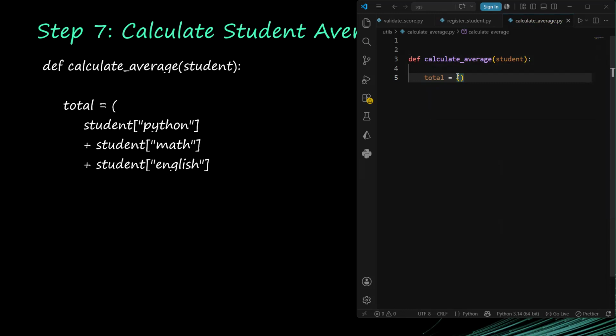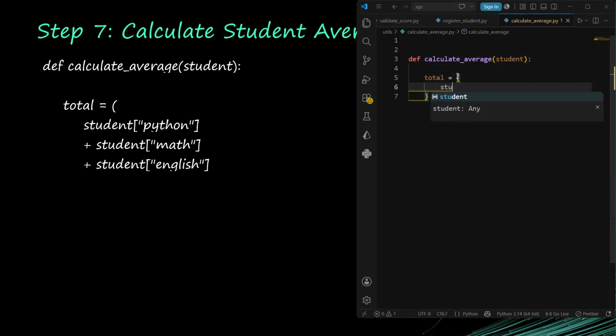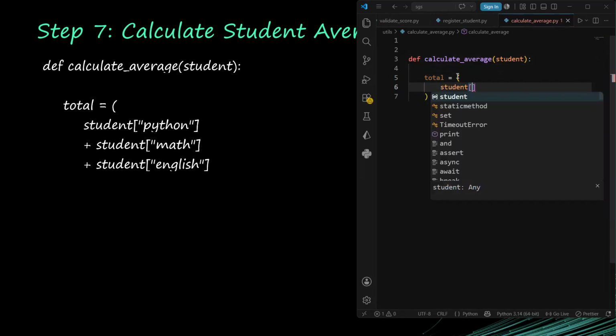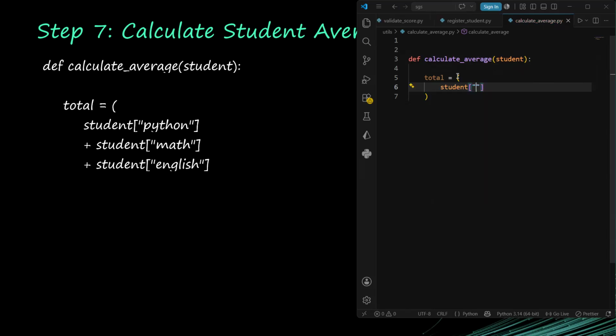This total, what I'm doing here is I'm creating an expression. So instead of this expression, we are going to get the student key. So we want to get the student score for Python. Remember, the key that we use is Python underscore score. All right.